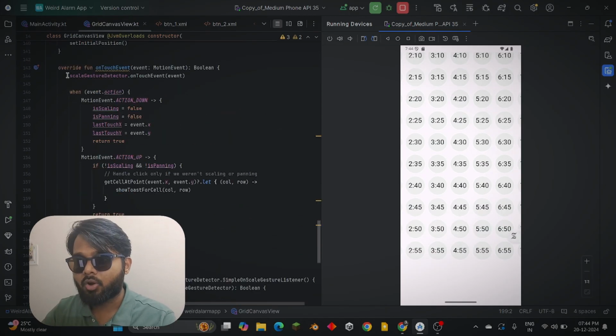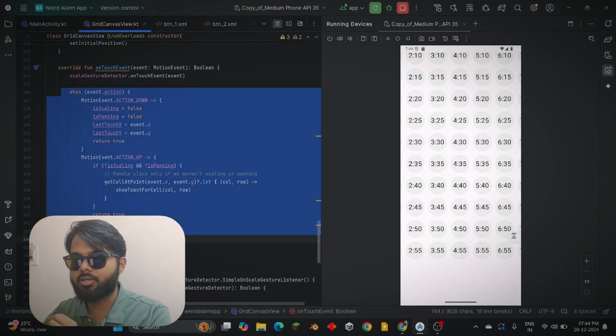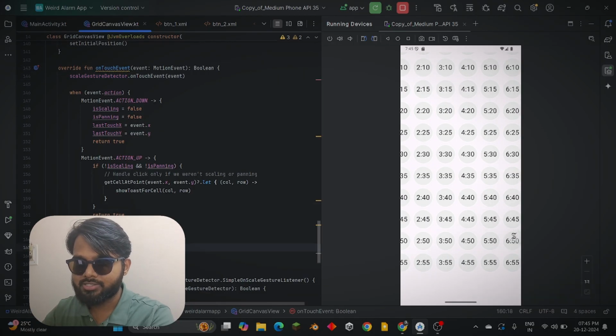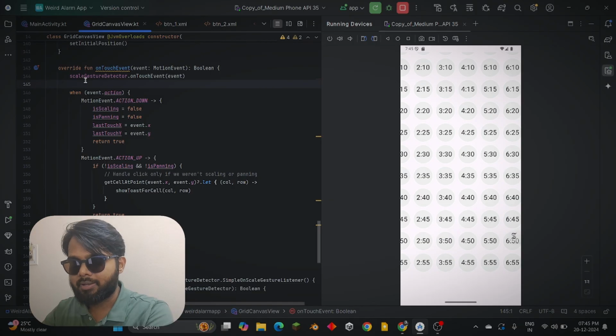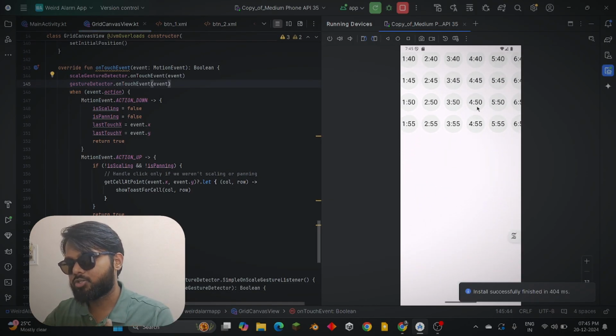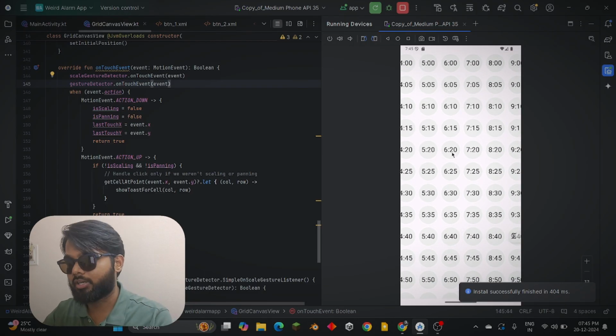Okay. See, here in the on touch event, I checked where exactly this on click event is present. That code is present over here. The problem was that the on touch event was being called later, and this was being called before. So what I did was place the gesture detector's on touch event before, so that the problem won't exist. See, now the problem is solved. Even though I'm dragging, it's working fine. Pretty cool, okay? Even if I click, click is also working now.